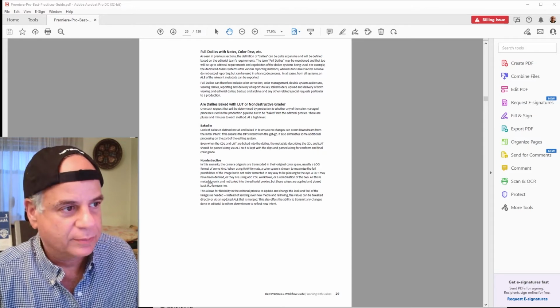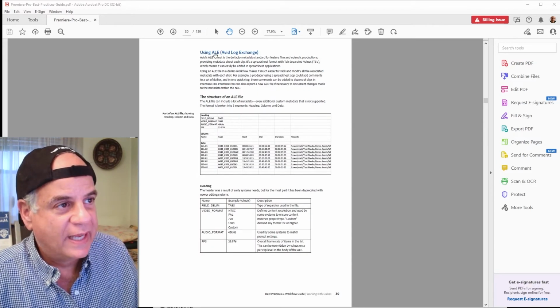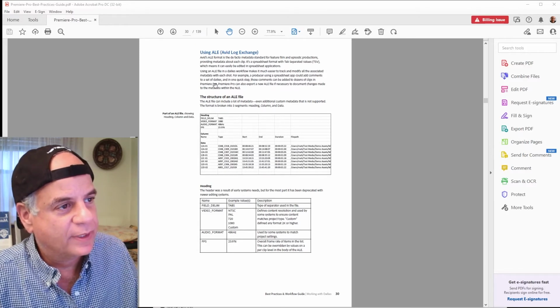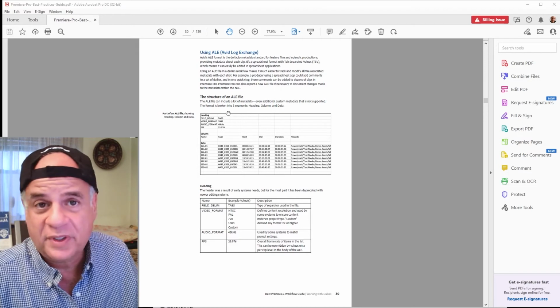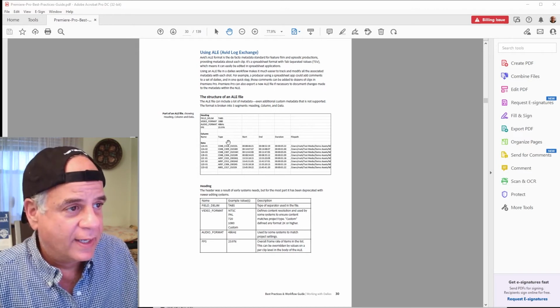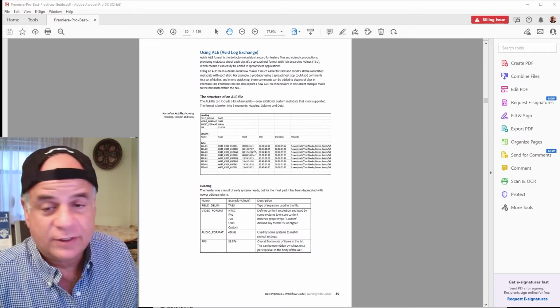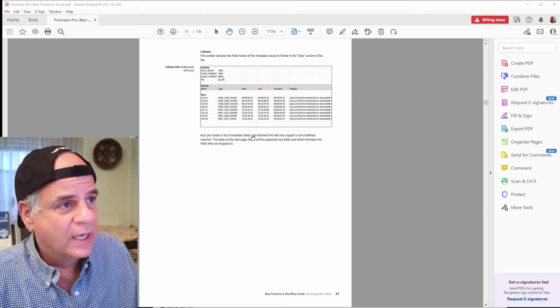Next up is more on this ALE, Avid Log Exchange, which is the file that comes along with the dailies, and it talks about what's in it and the structure of it and the different kinds of metadata that it handles.